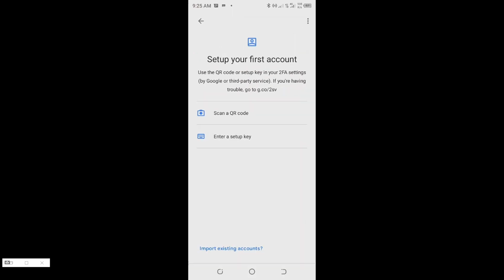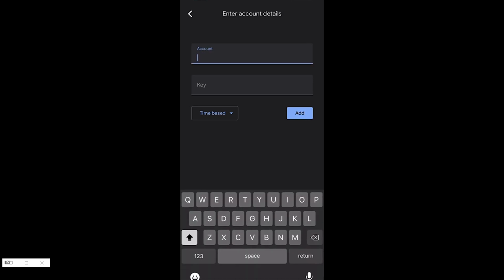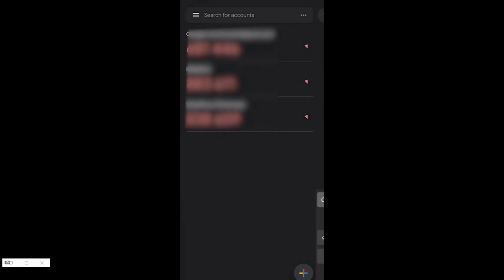Then go over to your Authenticator app, click on enter a setup key. Now the account name, just title it Amazon KDP, okay, so that you remember. Then your key, go ahead and paste the key you just copied right here. Once you have entered the account name as Amazon KDP and entered your key, leave the type of key as time-based right there and go ahead and click on add. Now once you click on add, it's going to ask you to add your account, okay? So all you simply have to do is go ahead and click on add account.